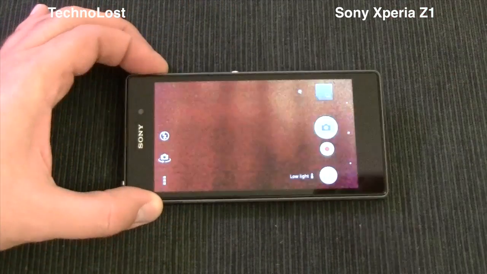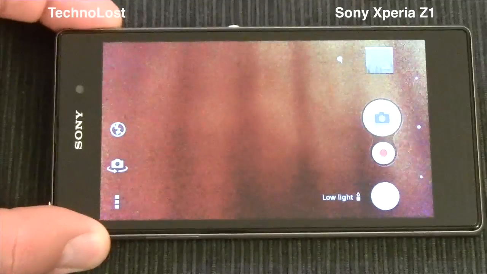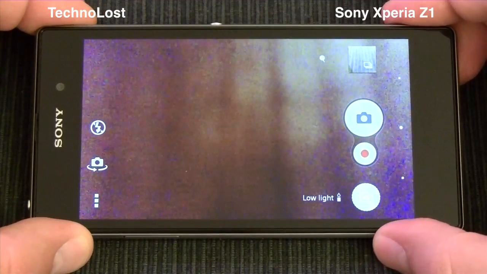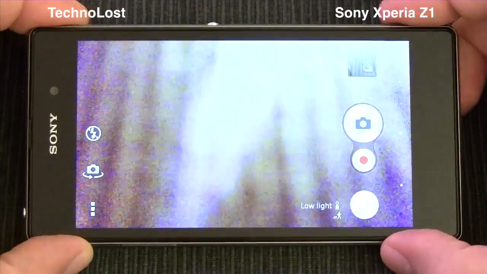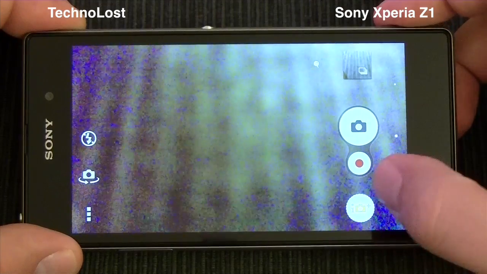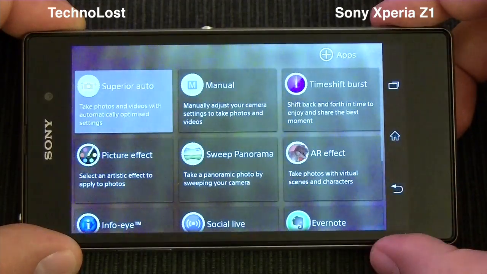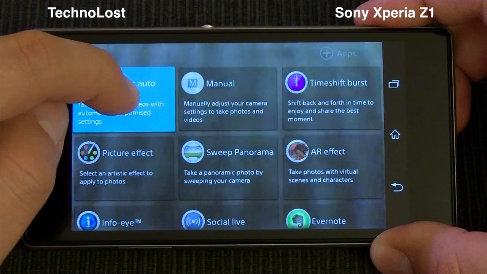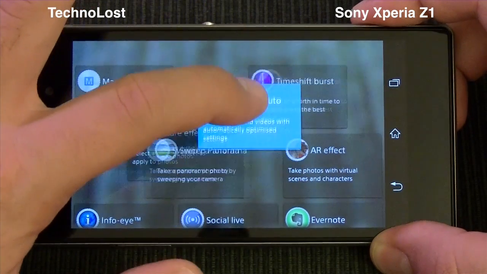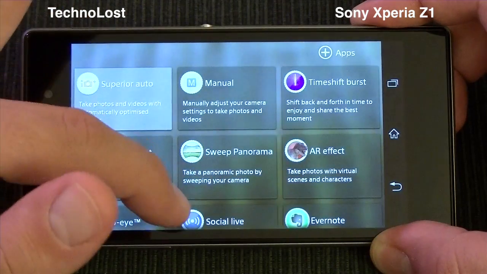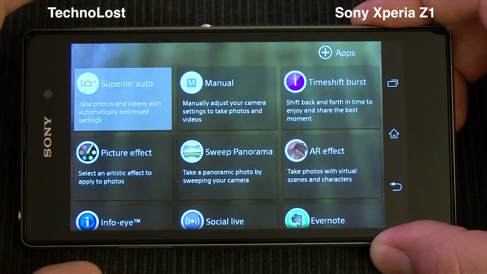Now let's give a look to the UI of this camera. Let me zoom a little bit just to give you a better view. The main camera of the Sony Xperia Z1 is all organized by mode. We have these big tiles that we can organize in a different order, just by moving them around, or we can uninstall the tiles we don't want.